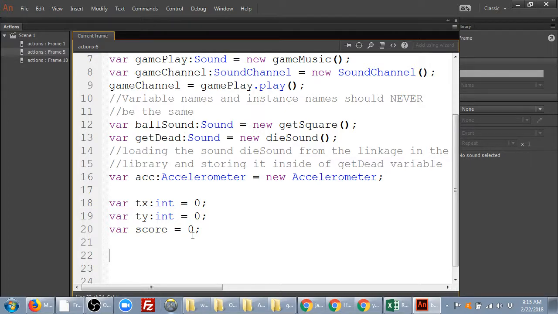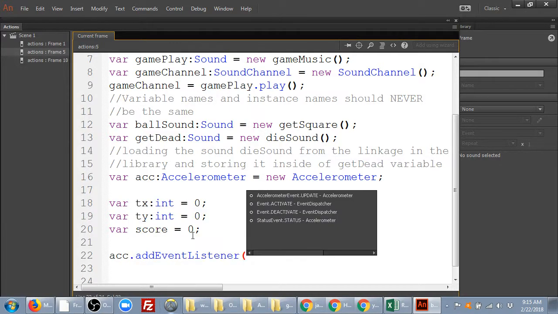Okay, now the accelerometer data is stored inside of ACC. We need to now pay attention to the accelerometer. Whenever the accelerometer does something, we need to grab that data and then translate it into the position of Pac-Man. So acc.addEventListener.